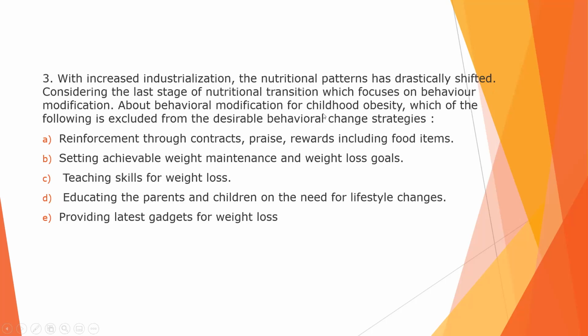About behavioral modification for childhood obesity, which of the following is excluded from the desirable behavioral change strategies? A, the reinforcement through contracts, praise, rewards, including food items; B, setting and achieving weight maintenance and weight loss goals; C, teaching skills for weight loss; D, providing latest gadgets for weight loss; and E, educating parents and children on needs for their lifestyle. Which strategy is discouraged for transition from stage 4 to stage 5 of better healthy living? D is the right answer. Reinforcement through contracts, praise, and rewards is discouraged because it can lead to unhealthy eating behaviors.